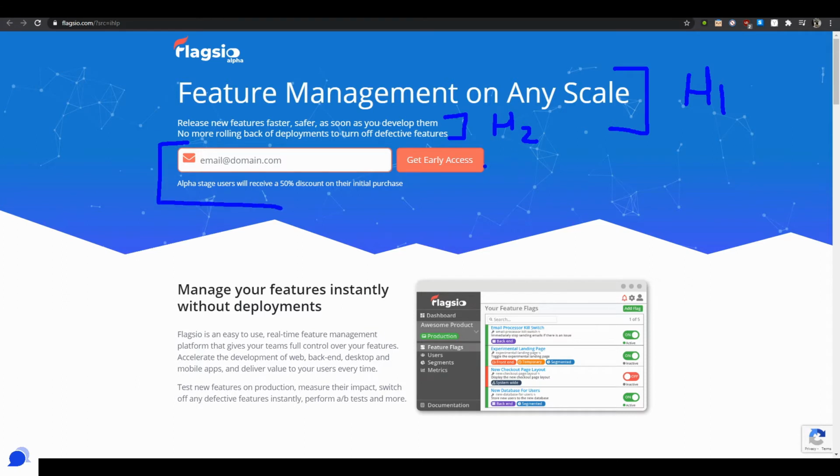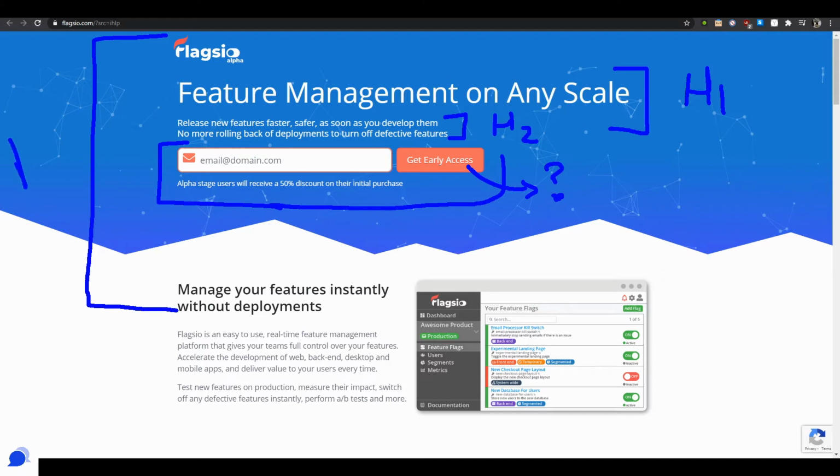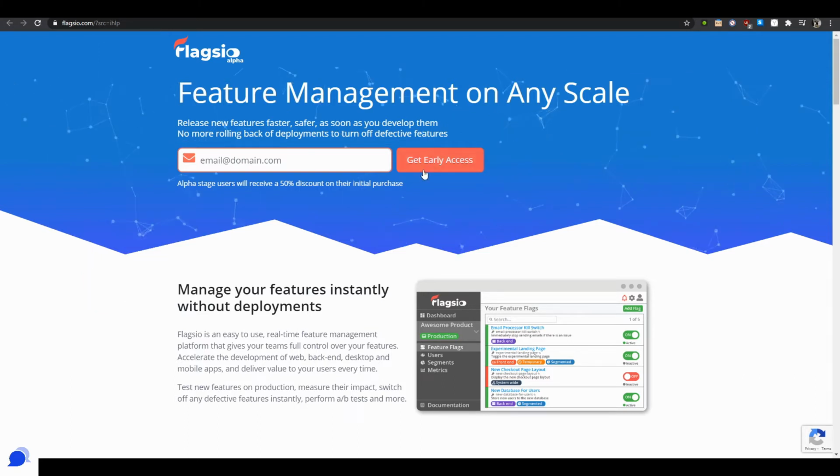call to action. The first thing I notice is that your call to action says get early access. I have a feeling that when people say get early access, it means that the platform doesn't exist yet, or it's being built, or you're working on it. You're not sure. You're maybe just trying to validate this idea. So usually I would not put a get early access button that early into the hero, and the hero is basically this part of your page. I wouldn't do this because I'm not sold on whatever you're building, right?